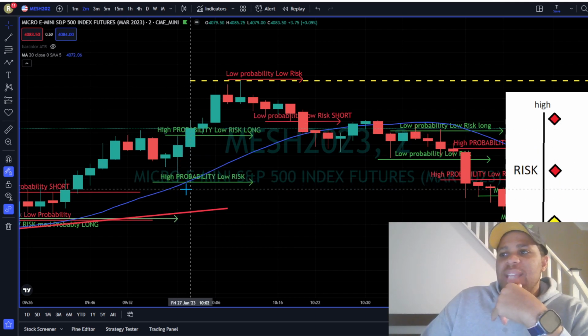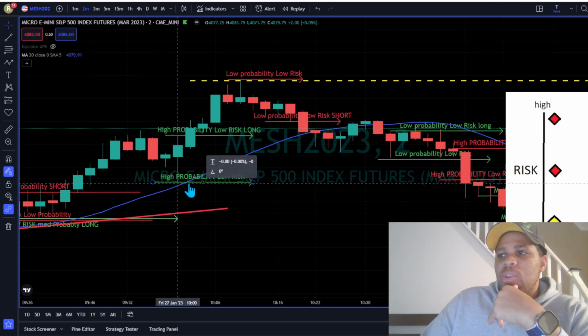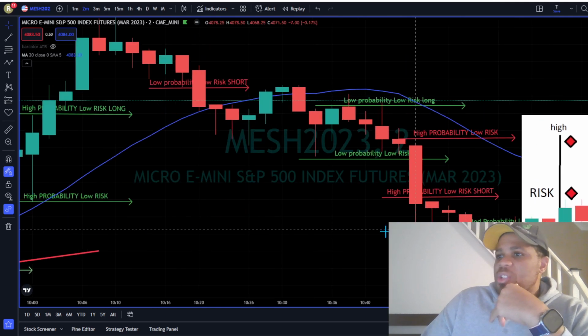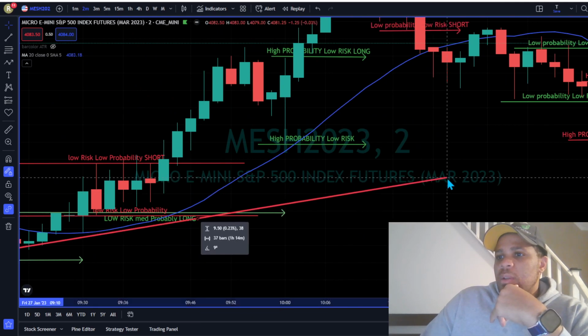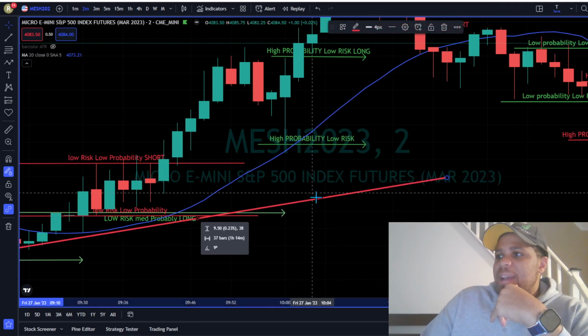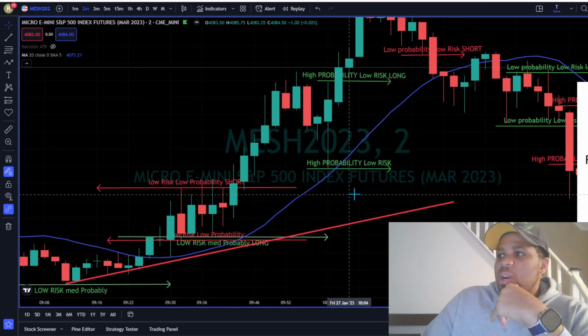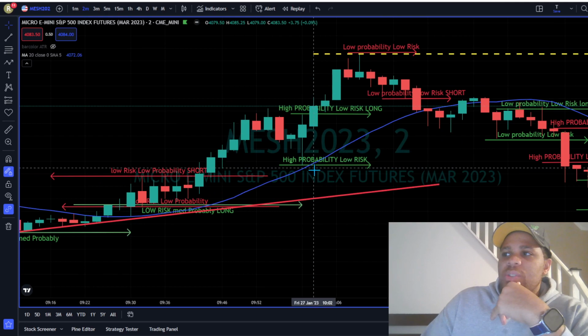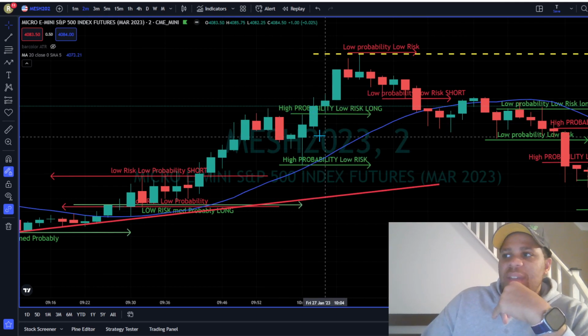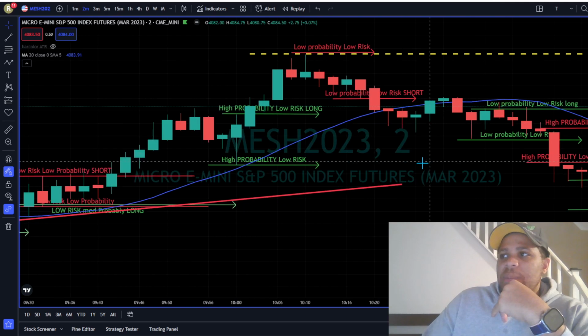When you break this candle here, after you've tested the 20, when you break this candle low, you're also going to be breaking the low of the 20, okay? And you're coming back down to this trend line. So it's high probability that this is going to hold, that they're not even going to want to try this, okay? And it's low risk because you only have this one candle here.